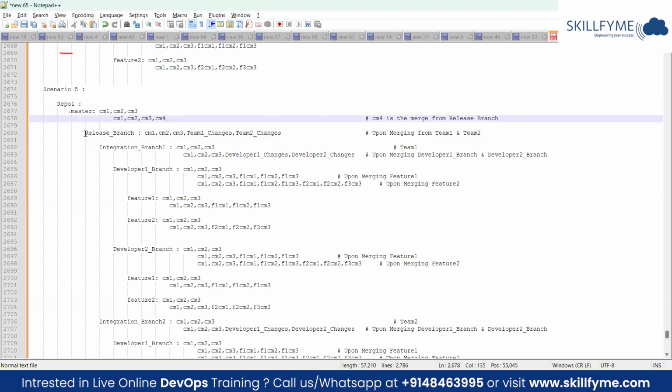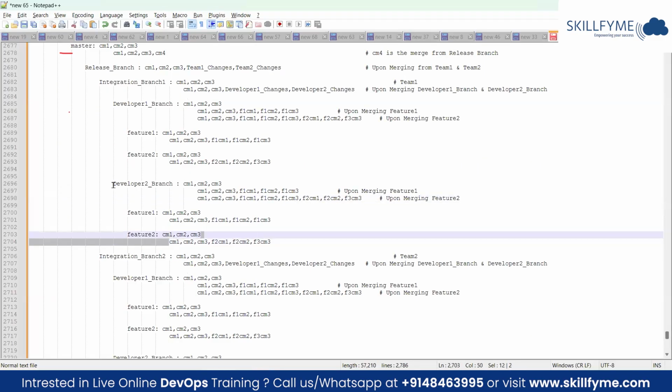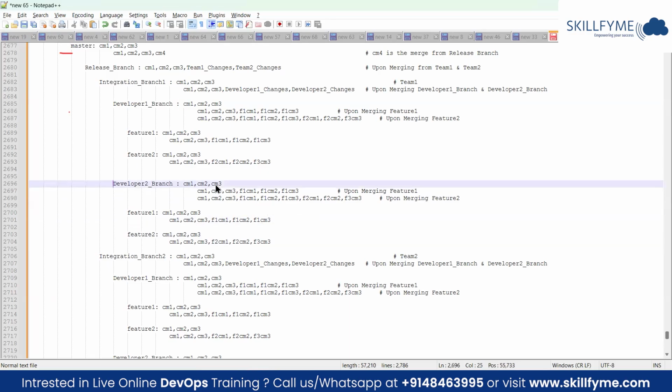Why we need these many levels is that at each and every level, there will be a review. I have a feature 2, which is done by the developer. Here in the developer branch, before feature 2 is merged into the developer branch, your application lead, or the release person who is responsible for the particular release, will be reviewing your changes. Developer changes will be reviewed by that reviewer. And once it is okay, then it will be merged to your dev branch. Similarly, from dev branch to integration branch, if you want to merge, there will be a review. At each and every level, we do a detailed review and then only the change will be merged to your target branches.